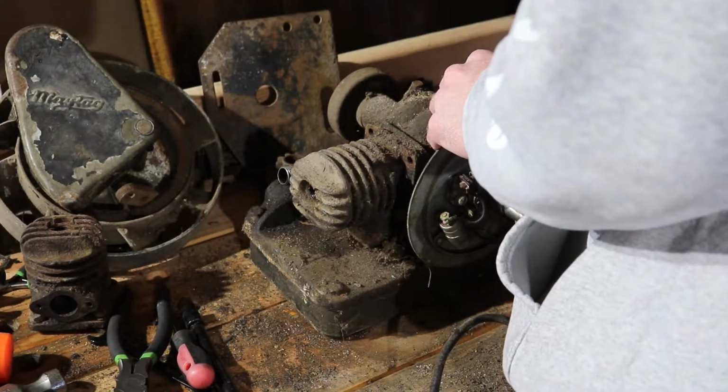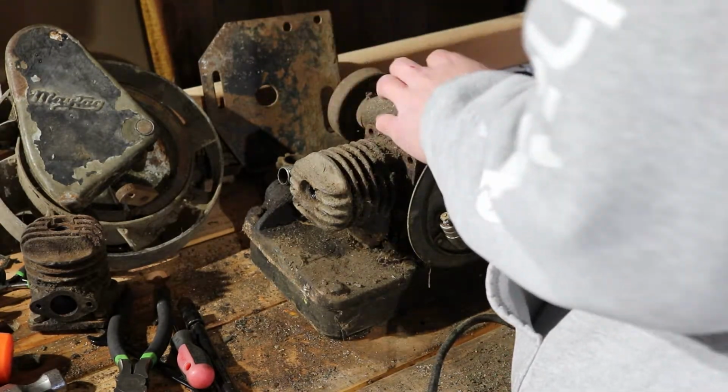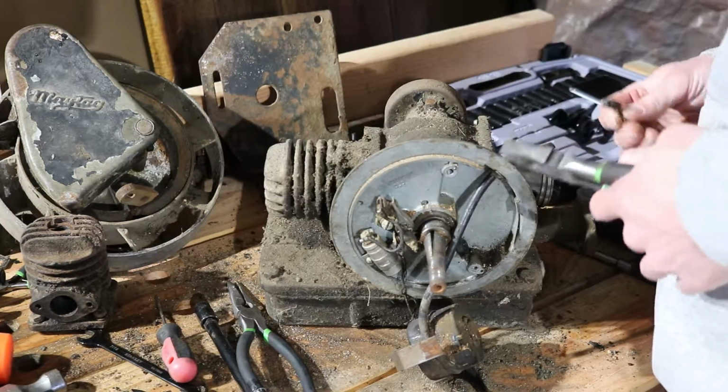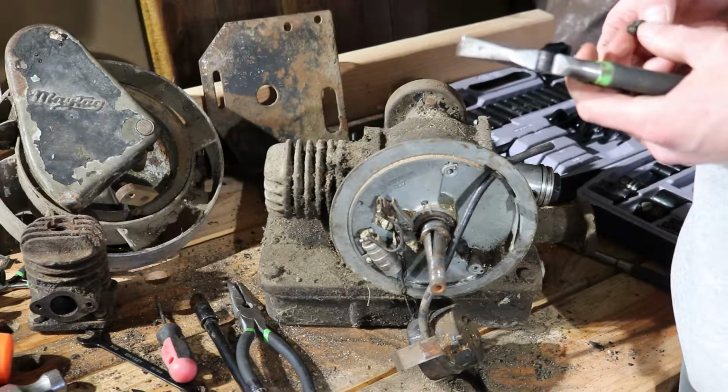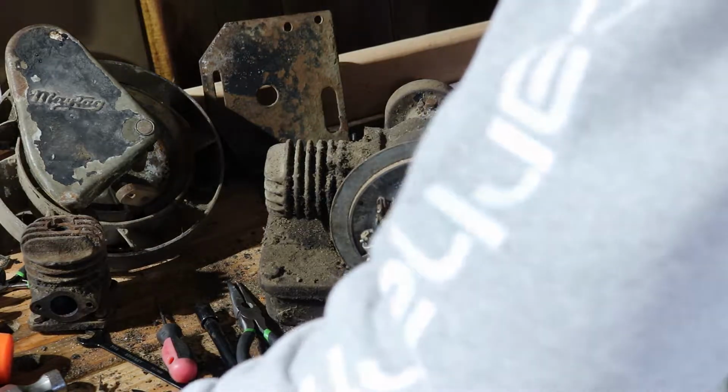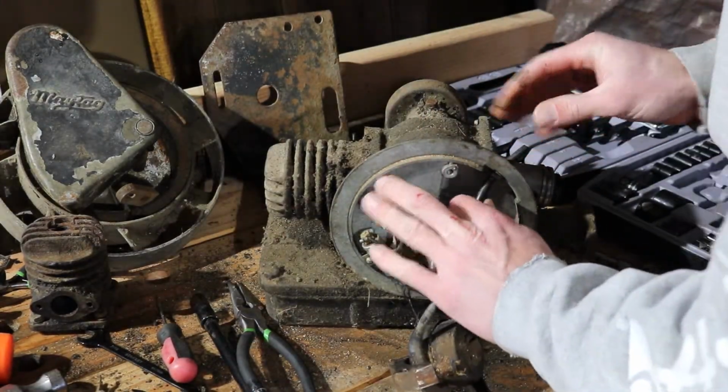That shouldn't be a huge deal. It sucks. I'd have preferred it if that didn't happen, but what can you do about it? Ooh, that's sharp. And I can redo it later on. I can fish that out of there. Oh yeah, that's hard as a rock. That probably needs to be redone actually anyways. That was pretty gnarly.